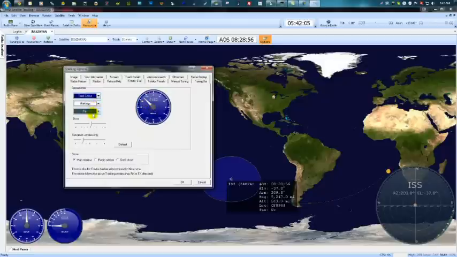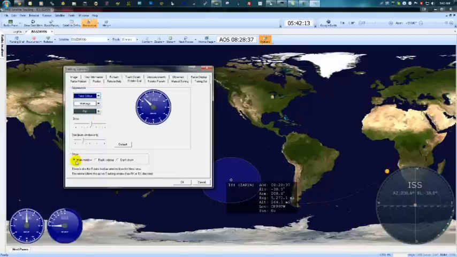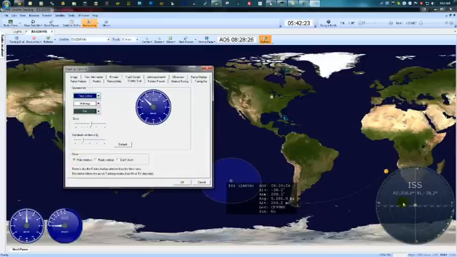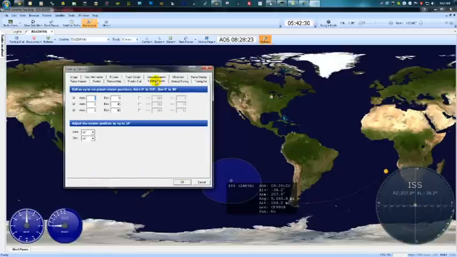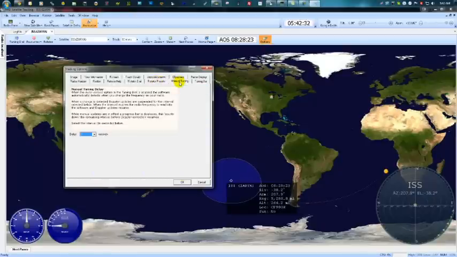Your rotor dial, you can change the gloss of it and the size of it, and obviously the colors of it. You can also have it show the main window, a radio sidebar, or not show it at all. I like it put right into my main window. That way it keeps the map at a decent size. That's all personal preference again, and do what you gotta do. Let's see, manual tuning.